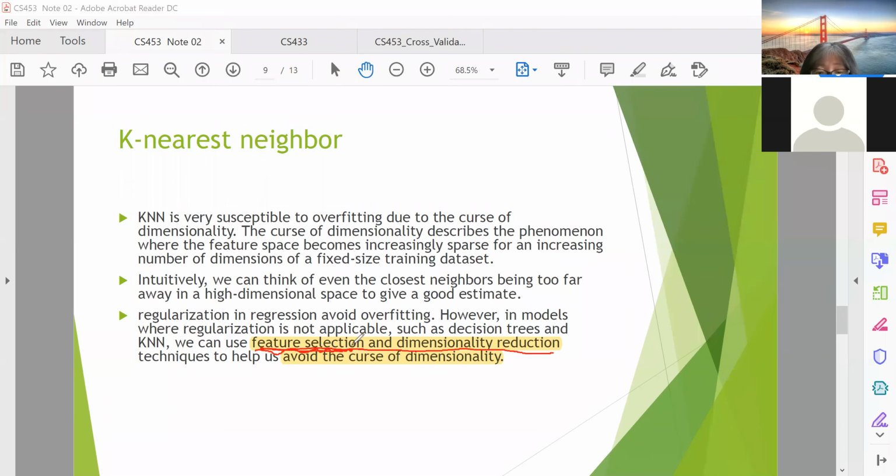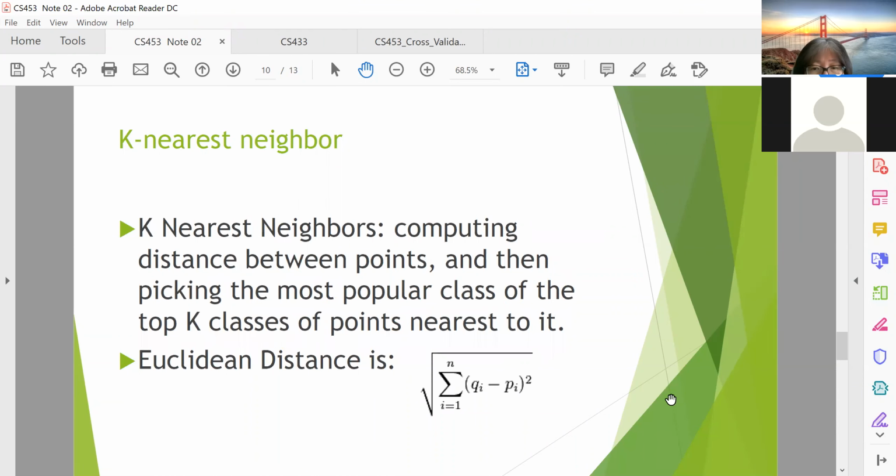So with KNN, you don't choose regularization; you choose feature selection or dimensionality reduction. Then it can help us avoid the curse of dimensionality issue. So that's the approach for KNN to avoid overfitting. Later on, we will see that.